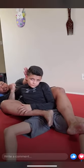Do you remember yesterday with the gi when we opened up the lapel? This is going to be opening up the arm. So from the seatbelt, we're going to punch up and we're going to open up just like this. Now from this position, I'm going to snake my hand around his head, push it to the side, just like this. Now at this position, I'm just going to take my leg, fish it over his neck, just like that.